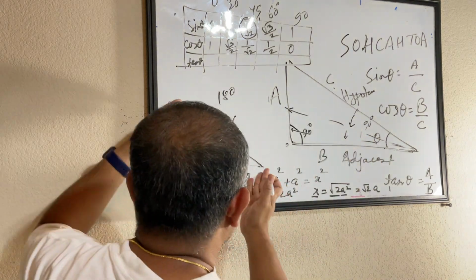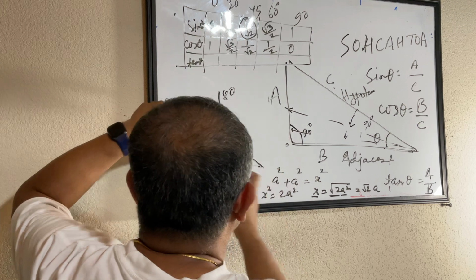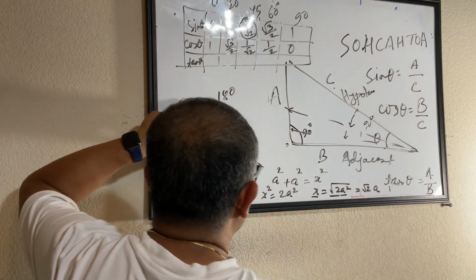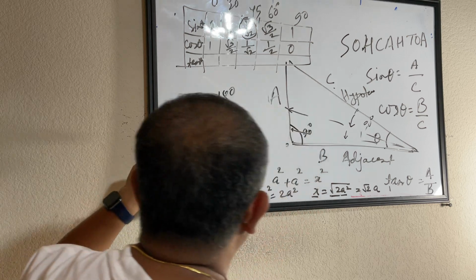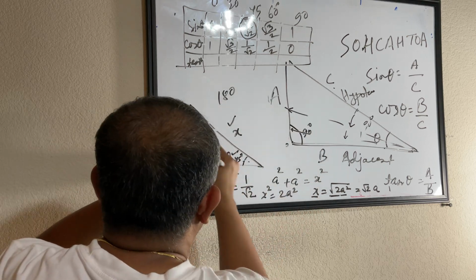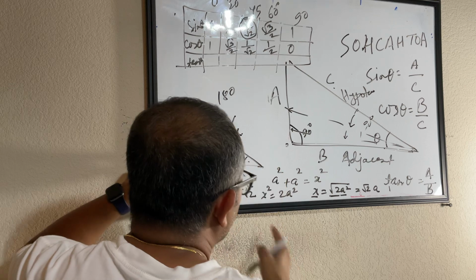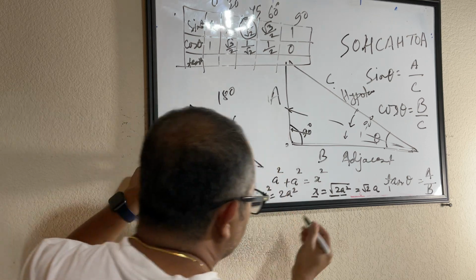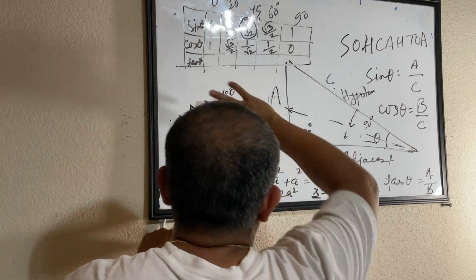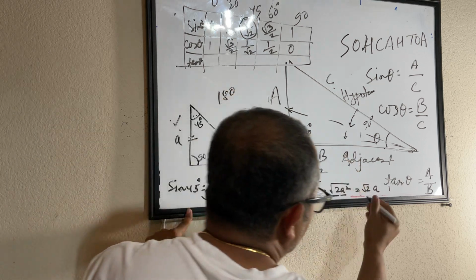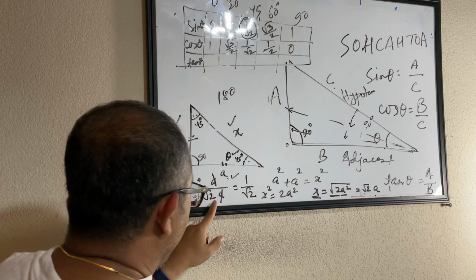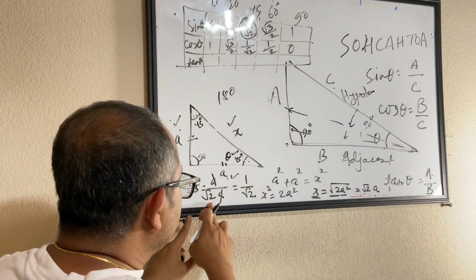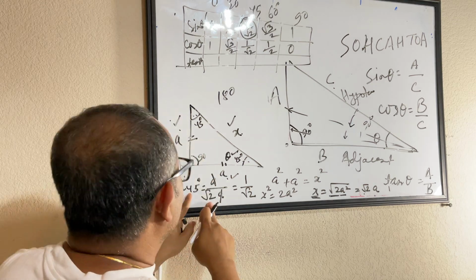So just a summary, right? This is a right angle triangle, which is also an isosceles triangle. So this angle at this side and this side are the same. This angle and this angle will be 45 degrees. So we apply the Pythagorean theorem, which says if this is a, then the square of this plus the square of this will be equal to the square of this, and hence we got the value of x, the length of the hypotenuse, as square root 2 times the side, and we applied that trigonometric ratio to get the value of sine theta or sine 45 degrees.